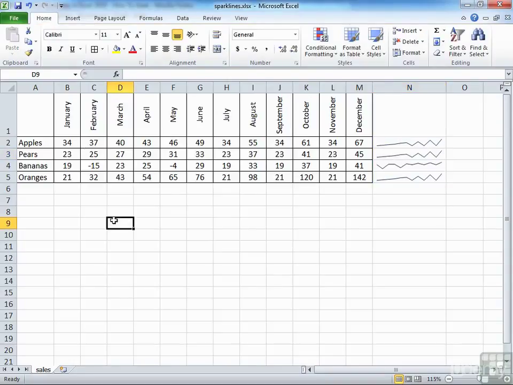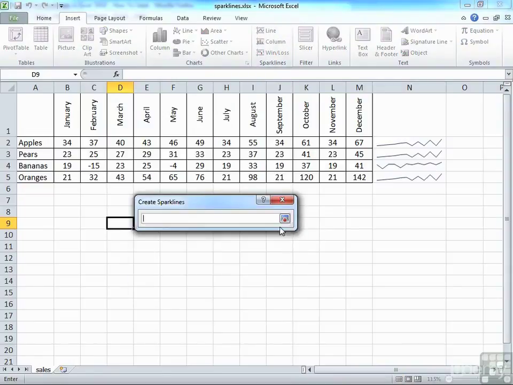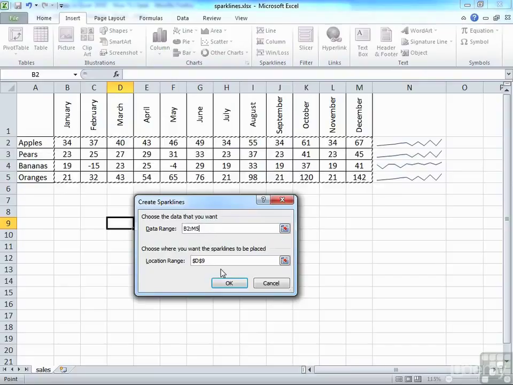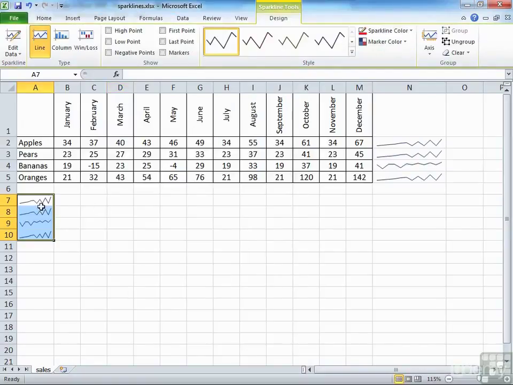So you, anywhere in your sheet really, insert, choose Sparklines here, any one, tell it where the data is. So browse and pick this data up. Tell it where you would like to put the Sparklines. So you browse and pick up the cells you want to put the Sparklines in. So I could put them down here. Notice how I'm highlighting 4 because I had 4 in the height there. And then OK. And the values appear here instead of there.